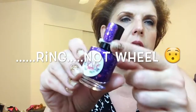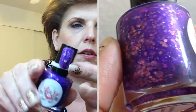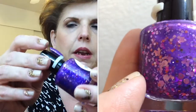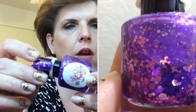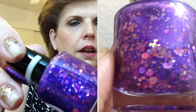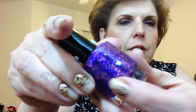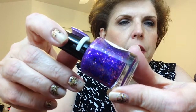The final gorgeousness I got is called Butterfly Dancer. Here it is on the nail wheel — look at that color, look at that holographic. Huge glitters in there — this is just stunning. It's actually come up a little bluer than what I'm seeing right now, but in the bottle there are little butterfly glitters in there. Let me see if I can spot one — there's one right there, upside down. I thought that was real pretty for spring as well. Butterfly Dancer.